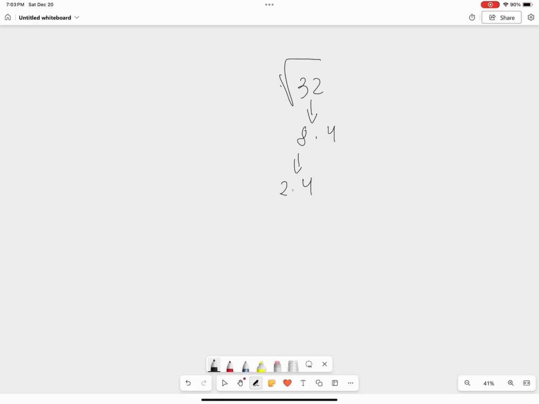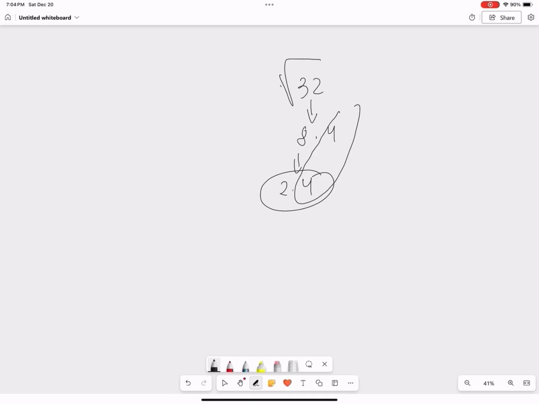So anyway, we can't break this down more than this. We could, but they wouldn't be perfect squares. So let's just leave it like this. So now we circle everything. You circle everything on the right here, and you circle your last row. You don't circle this 8. And also you can confirm this because if you do 2 times 4 times 4, you'll get 32.